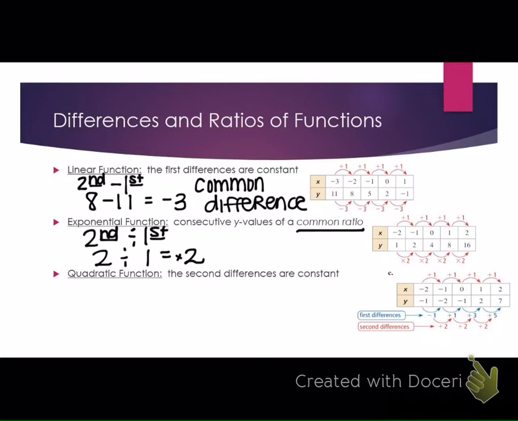Now the quadratic function is what's new and a little bit confusing. This says the second differences are constant. You can see from the first differences that there was no pattern. To get from -1 to -2, they had to subtract 1. But to get from -2 to -1, they had to add 1. From -1 to 2, they had to add 3. And to get from 2 to 7, they had to add 5. So there was no constant pattern. But instead of stopping, they checked their second differences.